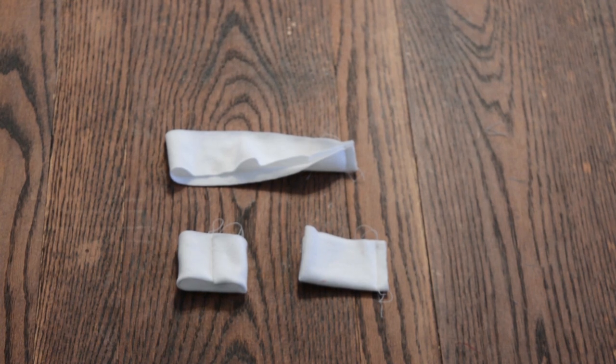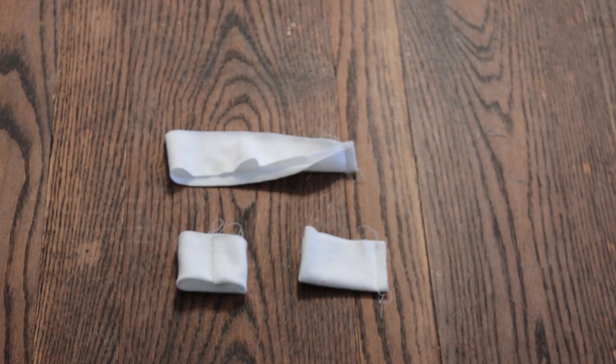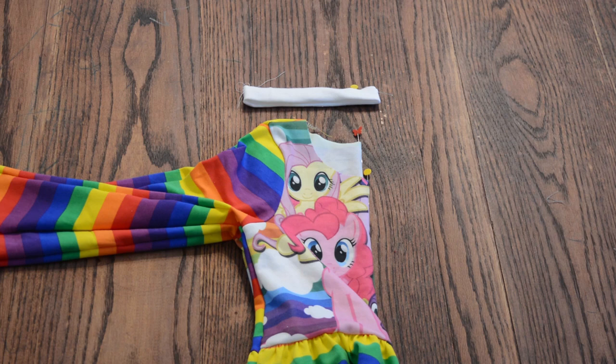Once they're sewn, we're going to turn the other cuff and the neckband right side out. Put your sleeve cuffs aside because now we're going to work on the neckband. So fold your neckband in half and then mark it with a pin or a clip or fabric chalk 180 degrees out from our seam line.